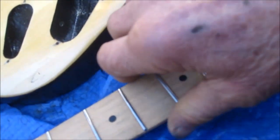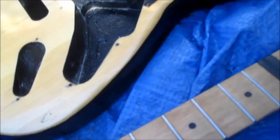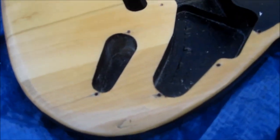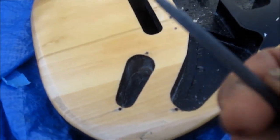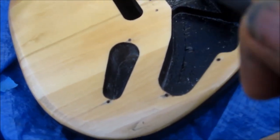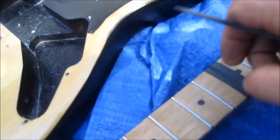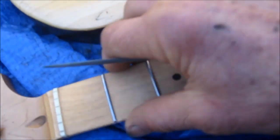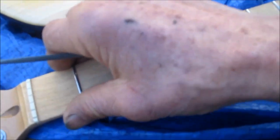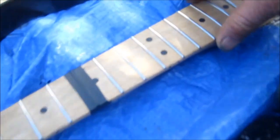I had to sand these frets down — they were really bad. I got this little kit from Harbor Freight. You can get a fret file there. There's one file that doesn't have any cutting edge on it; it's an oblong shape, and you can go over the frets and clean them up a little bit. They were definitely sticking out pretty gnarly. They still feel a little rough, but not as bad as they used to be.